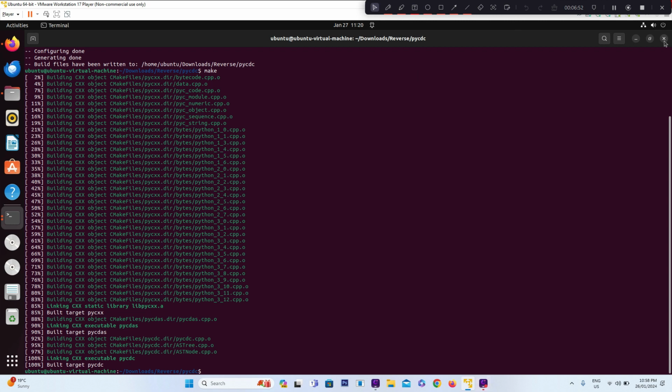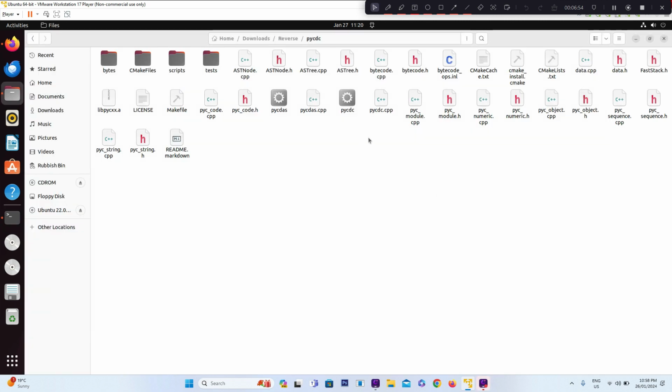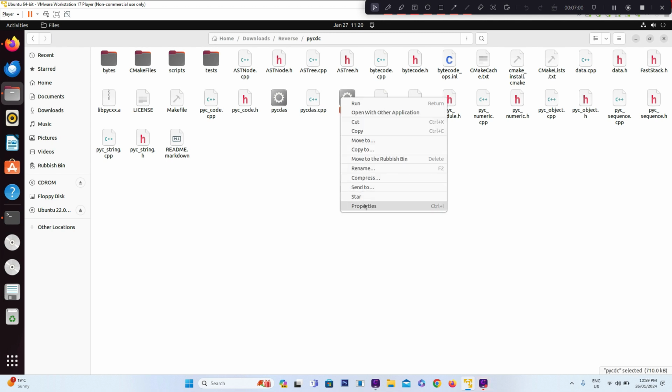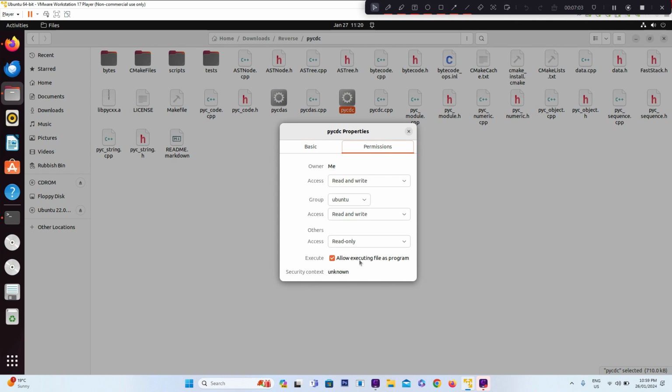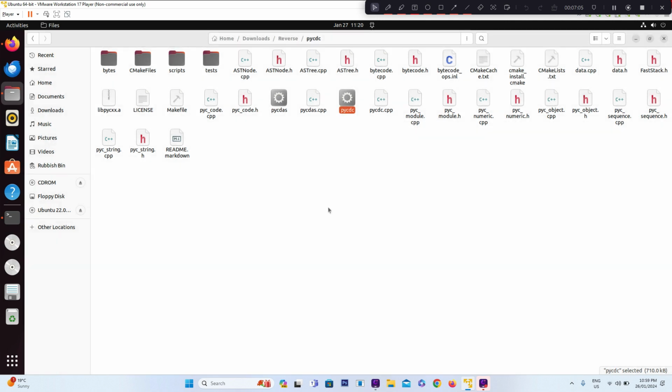So that should be done, and you should have an executable file called pycdc. We're just going to go to permissions, see if it's executable, and it is.